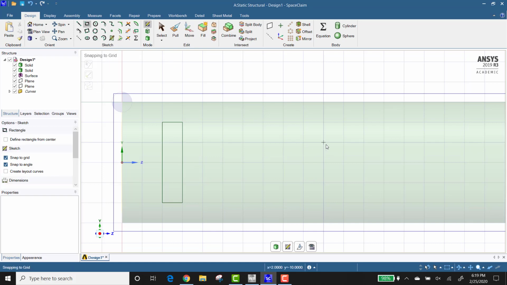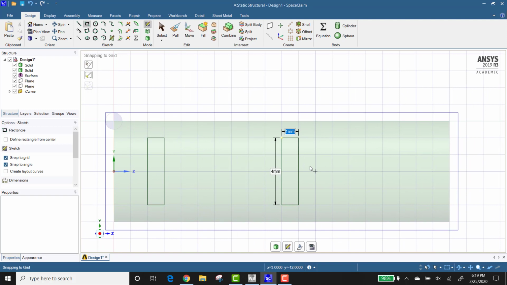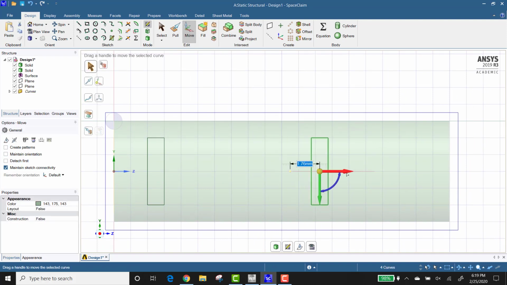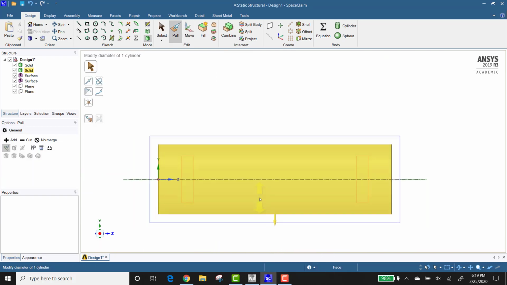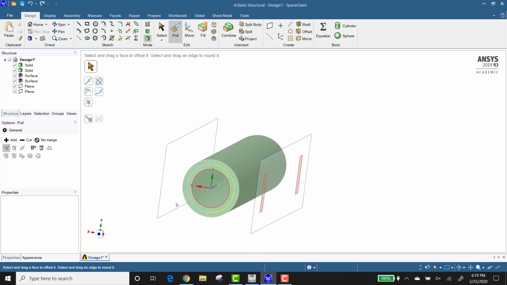Next, create the same rectangle and move it 7 millimeters away from the center. And then go back to 3D view. Okay, this is what it should look like.